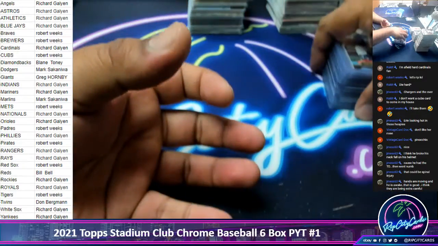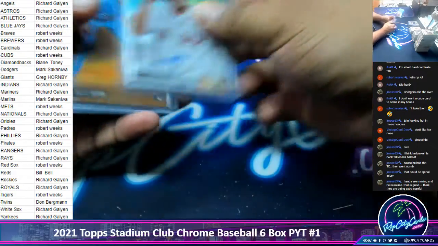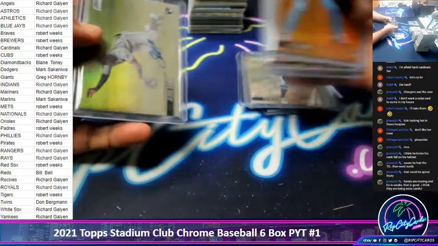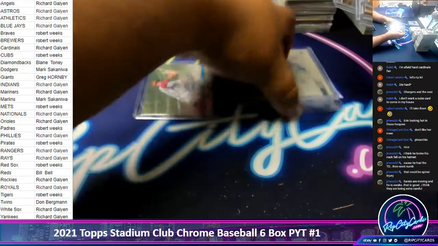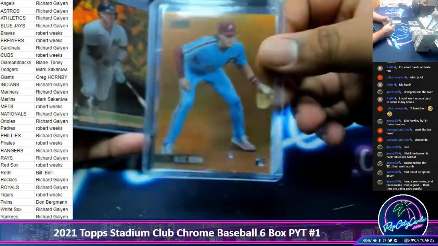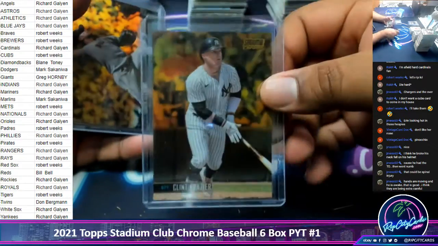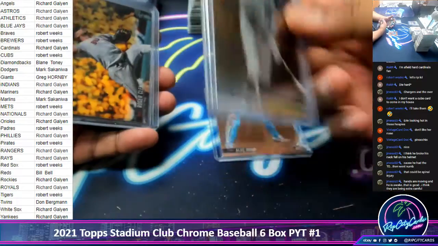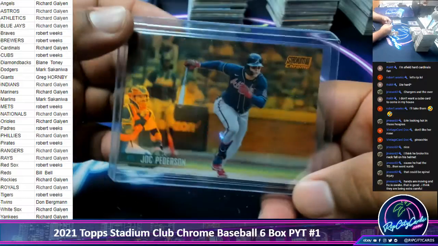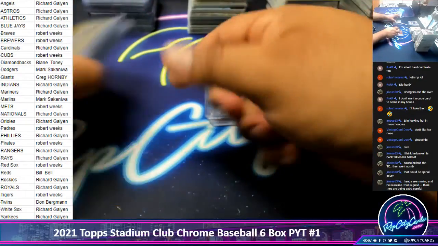So that's that. Now for the good stuff. All right. First, let's start with the parallels, the numbered cards. Got a Bohm for the Phillies to 50. Frazier Yankees to 50. Clemens Red Sox to 50. And a Jacob Peterson Braves to 25.